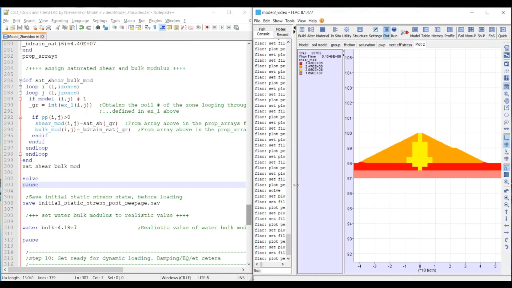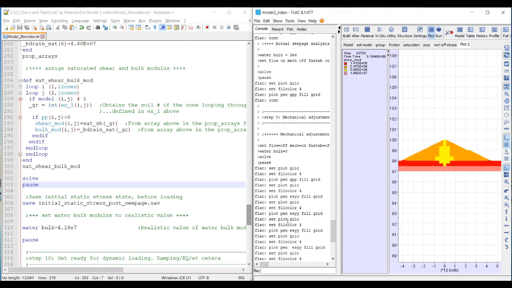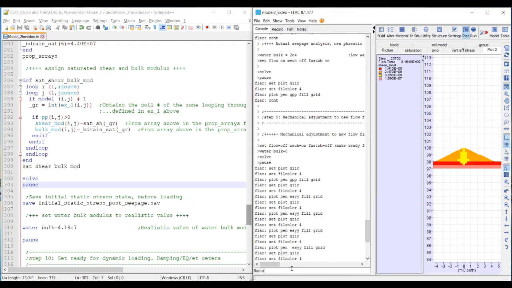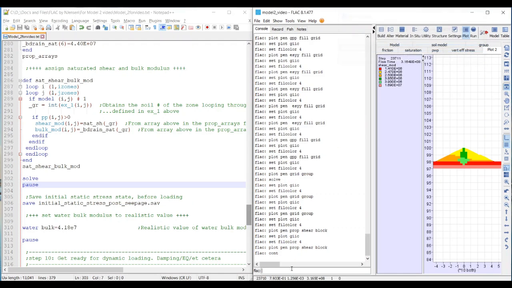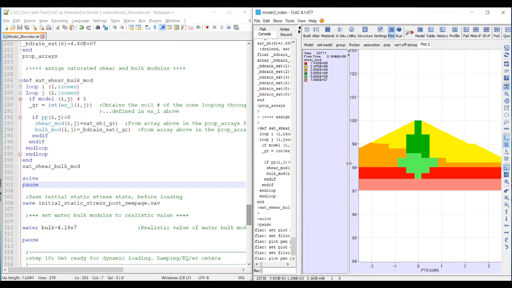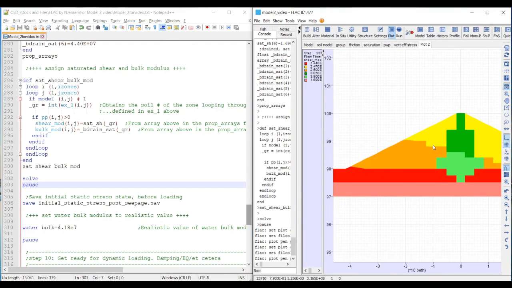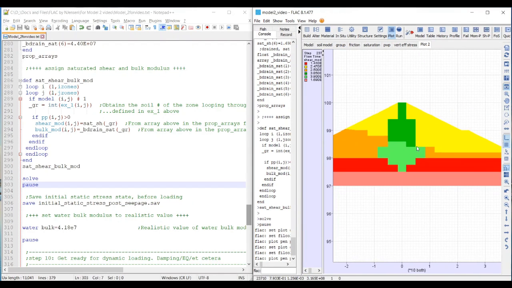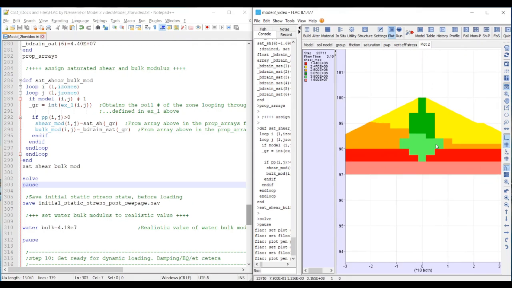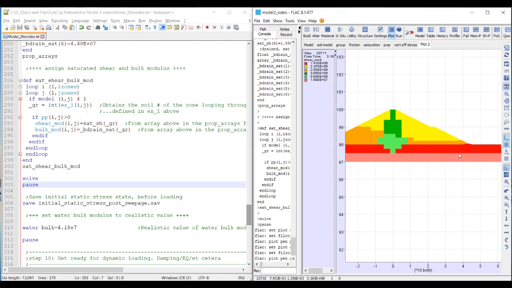So let's see if that went through. Oh, I have to do continue to actually run the code. Okay, so now these should change, right? And they did. So this is kind of where the phreatic surface is running. And so the upstream shell above has a different number than the upstream shell below the phreatic surface. Okay, so that's how that was handled.